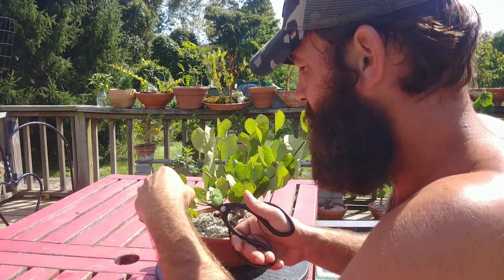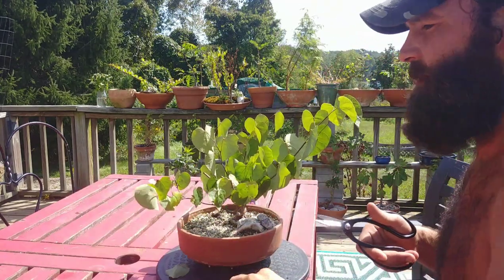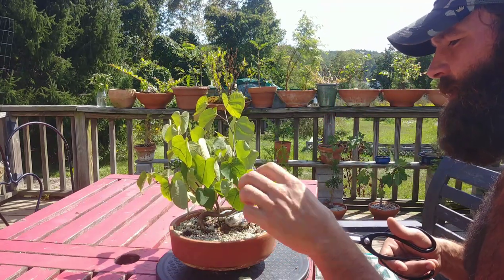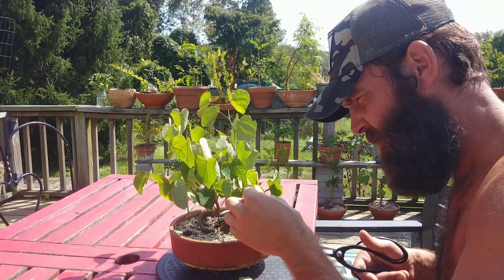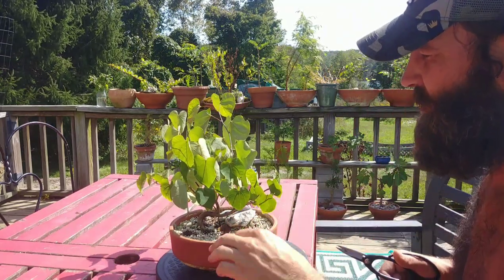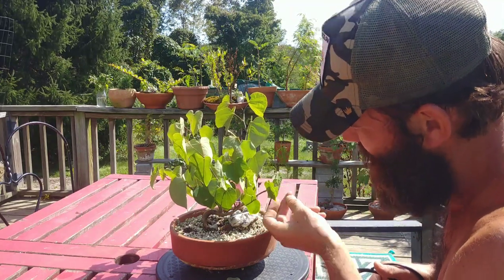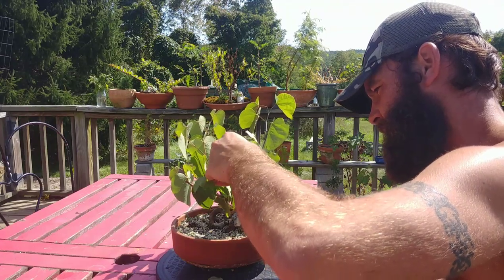Already here I've got a lot of branches that split from one into two, so this tree really responds well to this. Apparently when they're full grown, or maybe if I didn't prune it so often, they kick off these white flowers. There haven't been any flowers on this one yet, but that's okay — the leaf is amazing, so I'm cool with that.